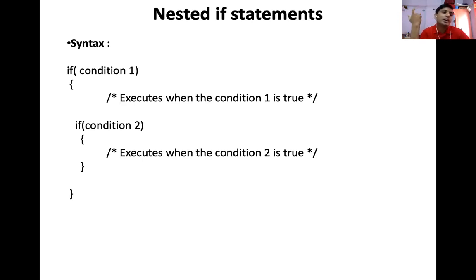So like that we can also have real life examples, like the one I gave here to select your hotel. We can have this particular nested if statement. If the first is true, we check the second one. If the second is true, we check the third one. If the third is true, we check the fourth one, like that. Got it? So do you get this nested if statement?